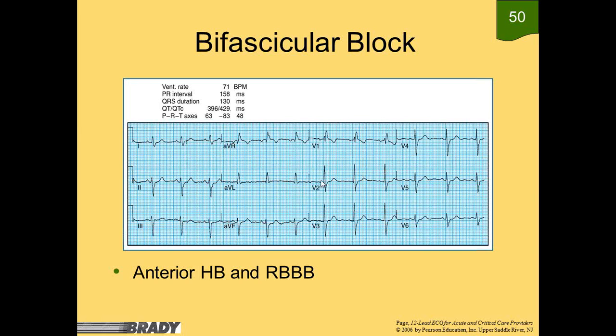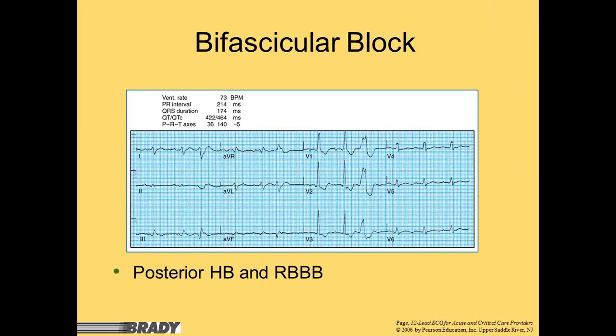And then looking over here, we've got a wide QRS, especially in AVR and lead 2, it's wide. So we're going to pop up here to lead V1 and take a look at that. We've got our little notching right there in AVR. So we're going to take a look at this, and we're going to recognize that that is, because it's deflected upward, a right heart block. Or I mean a right bundle branch block, I'm sorry.